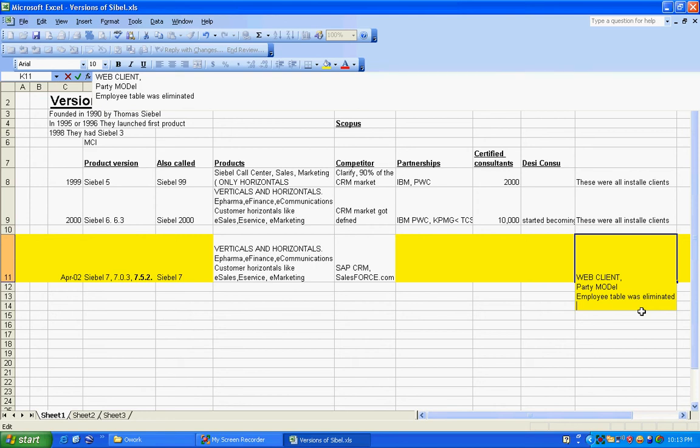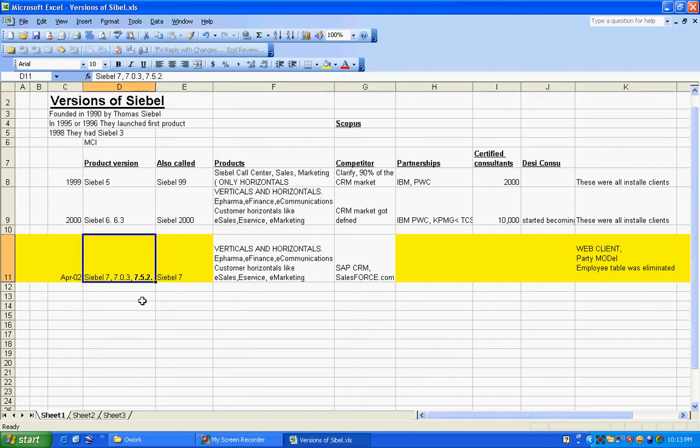The main thing I want you to catch is my thought, the versions, and how Siebel has been rolling out. In other products, the major version 8 may be more important, but in the case of Siebel, the subversion number is very important too. 7.5 was very different from 7.0. These are some of the things one must notice. I'll put here what all the major features of Siebel 7 were.